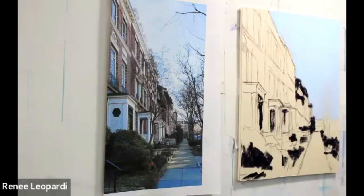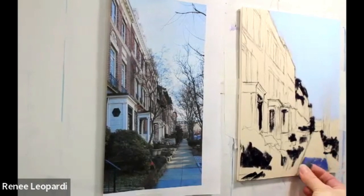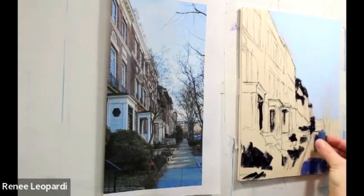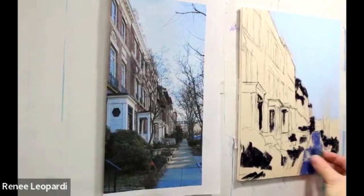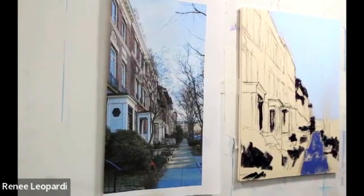I'm gonna do a little layering of blues and purples for the sidewalk. It'll kind of end up looking like sand later, but it's okay. I'm just blocking it in for right now. I can put the highlights on top of it, so I'm not quite worried about that.